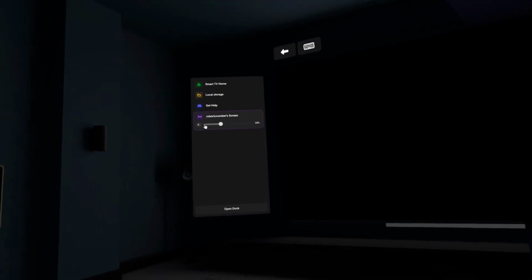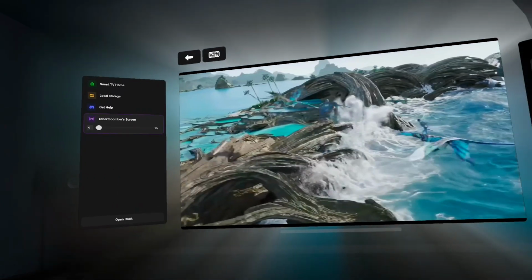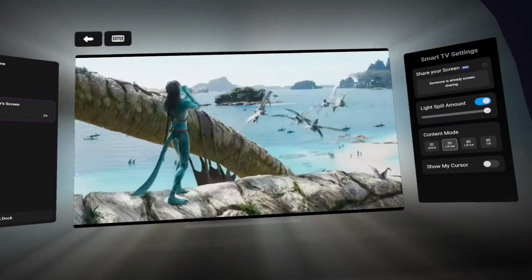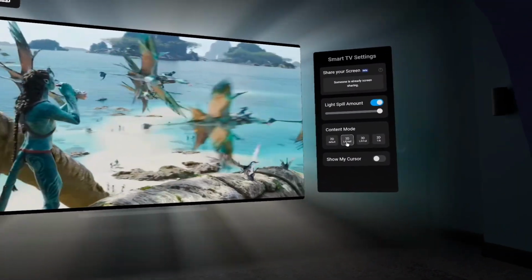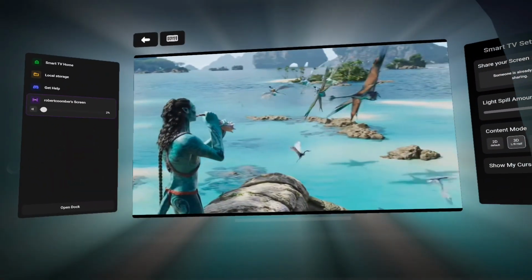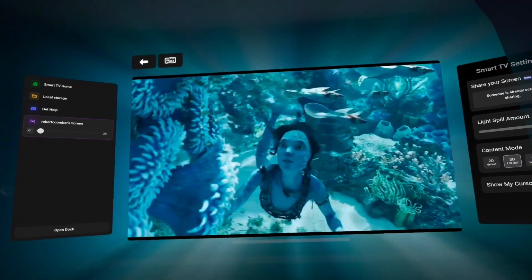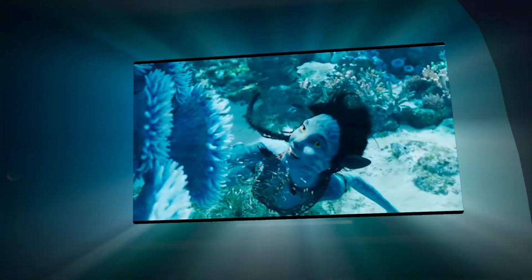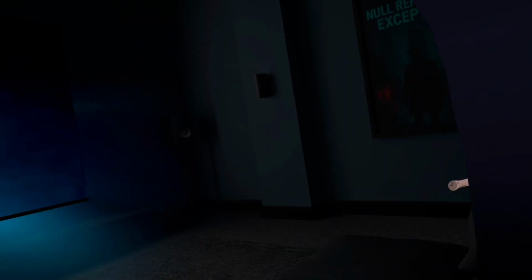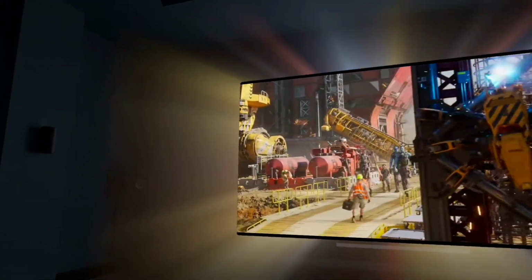You just put up, so I can change the volume of his stream here. Since I'm docking, I don't want the music to cover it. But in this menu, I selected left, right, half. And this video is an SBS video on YouTube, and I can see it in full 3D. It's being streamed to me from his headset. So I think this is super cool.